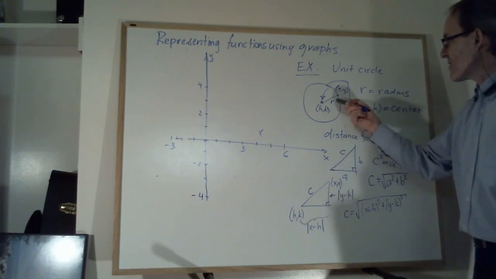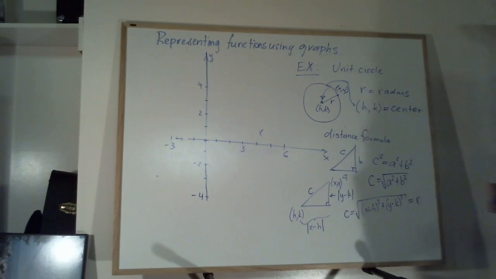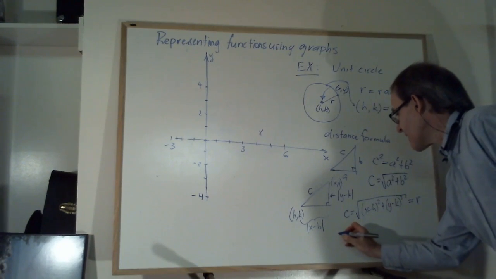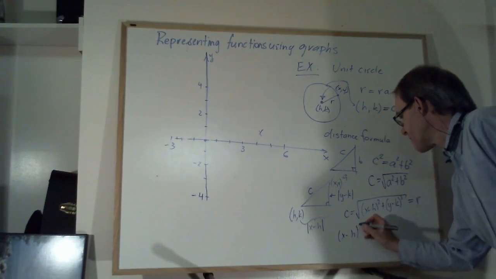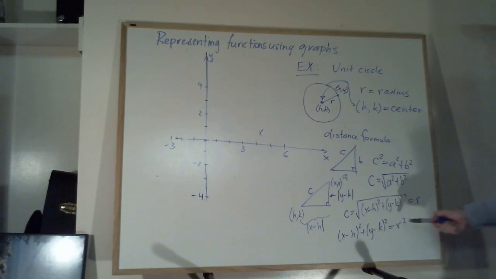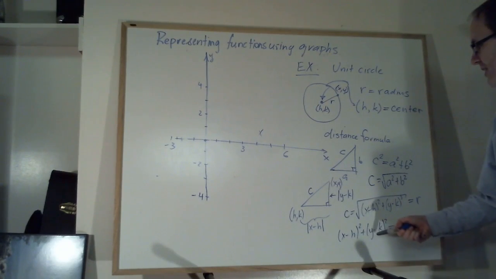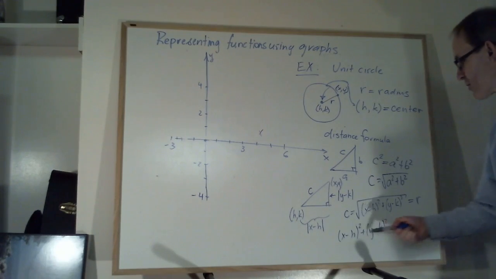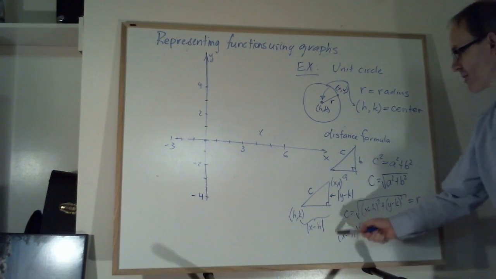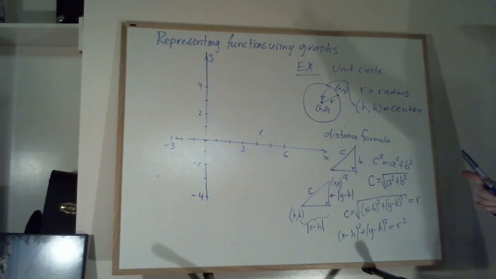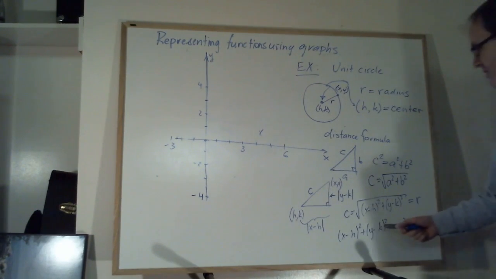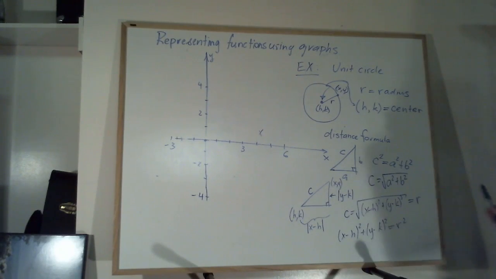Now I want to equate that to the radius. That's going to be equal to the constant radius, r. So if I square both sides to get them back into this form, I get this as the equation of a circle. This tells me how x and y have to be related, given all these fixed quantities, h, k, and r. r will be a constant as well. So this will give me one equation in terms of x and y, where one will change when the other changes. And that equation will define a circle.